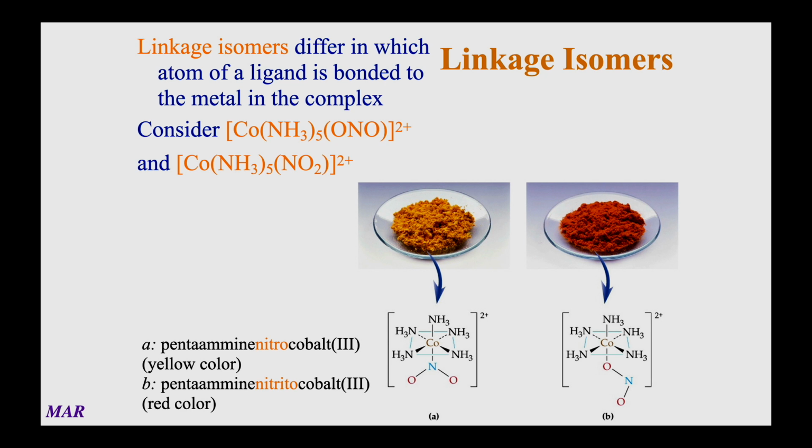And you do have different kinds of reactivities. In the second one, the red-orange one, the nitrogen's running around. It could be a Lewis base to something. So you do see different kinds of reactivities. I still don't always believe that these are real. It just seems like, oh yeah, your stuff just oxidized. Oxidation usually will turn your complex a different color. But there have been enough studies on it that it does seem to be real. My hat's off to these scientists. It does show a different kind of isomer than people usually see.